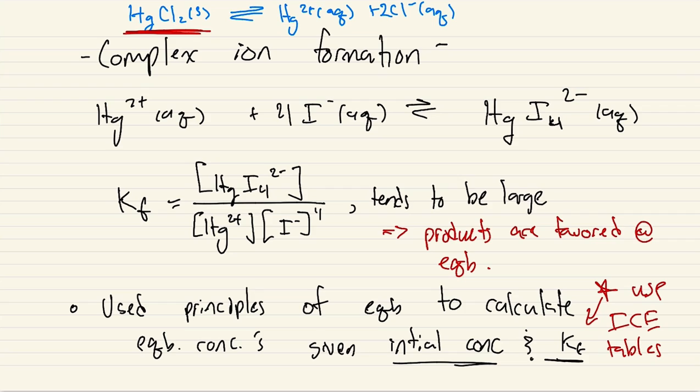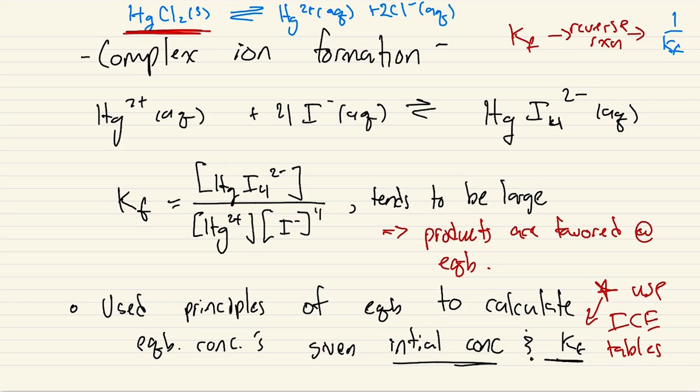There are other equivalent ways to do that. For example, you could flip this reaction around and do the same thing. If you flip this reaction around, what do you have to do for the equilibrium constant? Right, if you're given Kf and then you reverse the reaction, what's the new equilibrium constant related to Kf? Yep, it would be 1 over Kf, right?